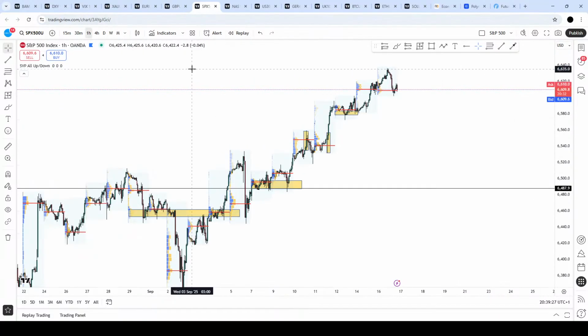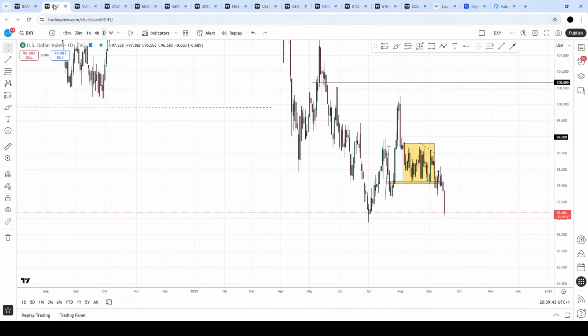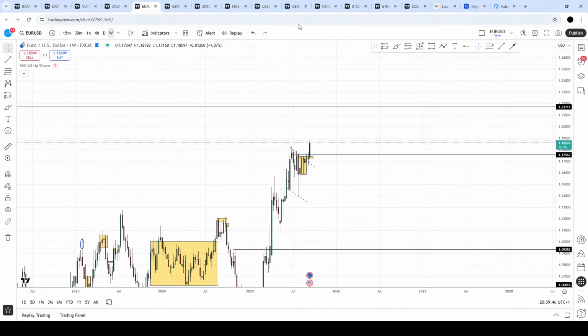Markets, considering everything for the seasonality factor, September and so on, S&Ps and NAS are doing incredibly well. Will that be the case tomorrow? Only time will tell. The Dow Jones got to all-time highs and has corrected back down. The dollar has shown significant signs of weakness as it's retested those lows, which has allowed that euro-pound play to go higher.